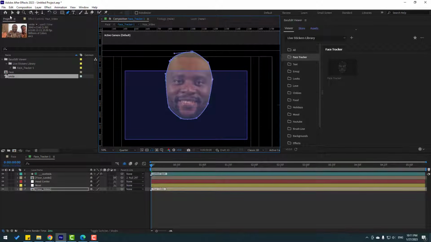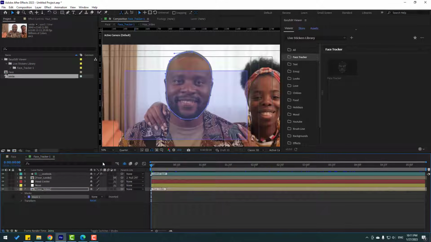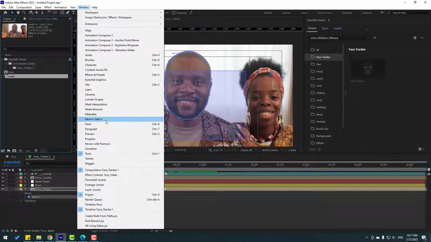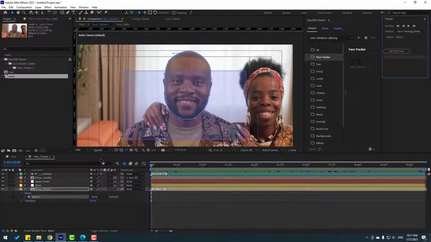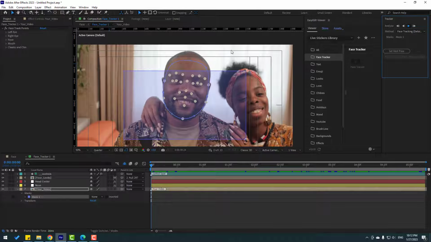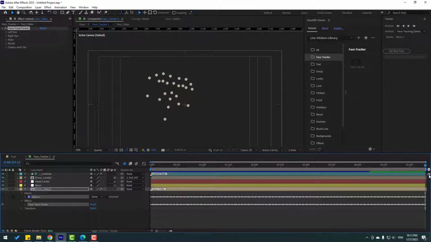Okay, nice. And click the selection tool. Let's open inside here. Open mask 1 and select this mask 1. Let's change this to none. Okay, and right-click, track mask. Okay, nice. Then go to window and open this face tracking panel. Let's select this mask 1 and go here, change the method to face tracking detailed features and click the play button for face masking. Okay, let's wait for the full face mask. Okay, nice. Let's see.